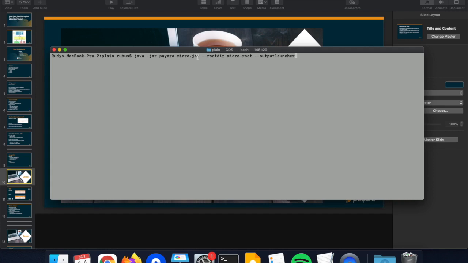But the CDS option is very sensitive to changes in class path, which is very normal because changes in the class path could mean that another class could be picked up.